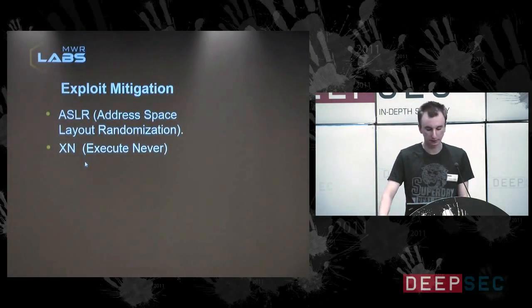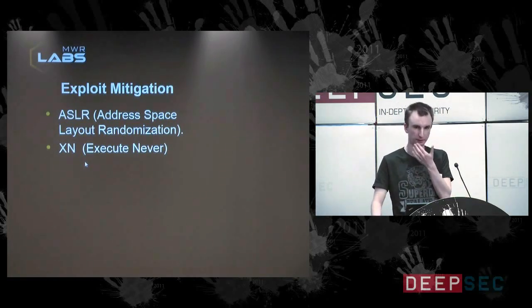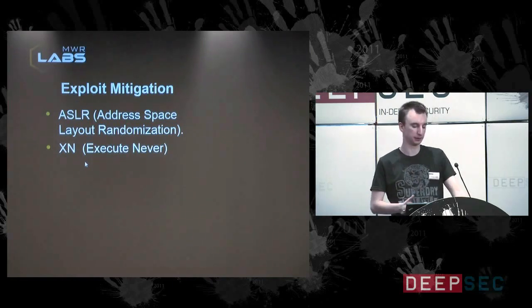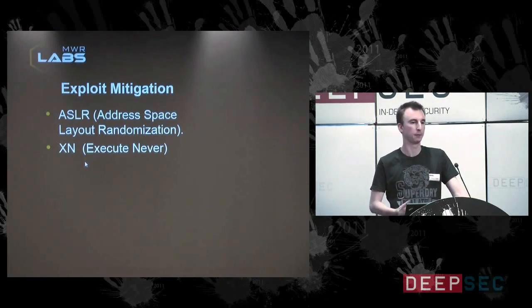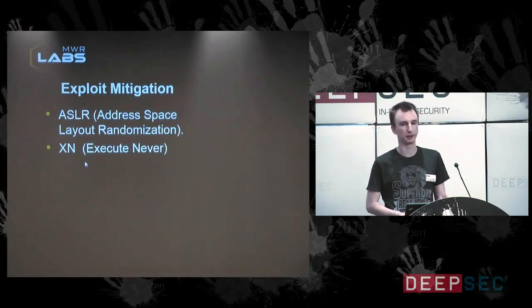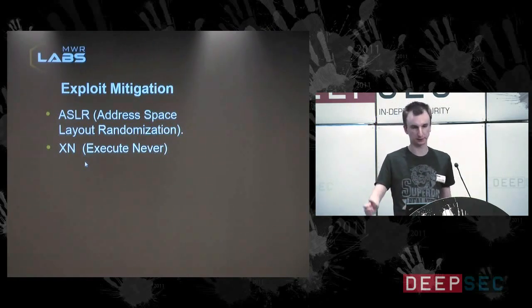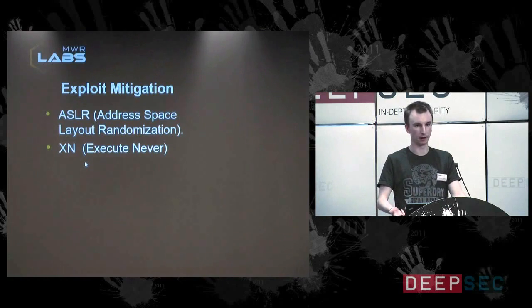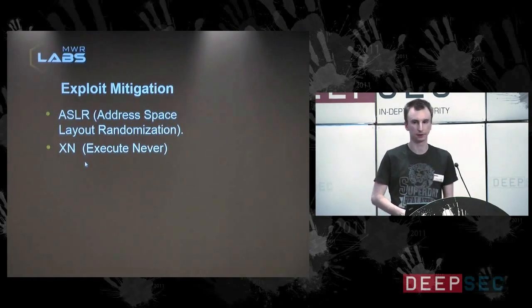There are also a number of exploit mitigation techniques built into Windows Phone 7. It uses address space layout randomization. For those of you who aren't familiar with ASLR, it basically randomizes the memory address space of a process so that data is not at predictable locations. For example, if an attacker injects their shellcode, they won't know whereabouts it is in memory, where that buffer is stored, that kind of thing. It basically increases the difficulty for an attacker to perform an attack against the platform.